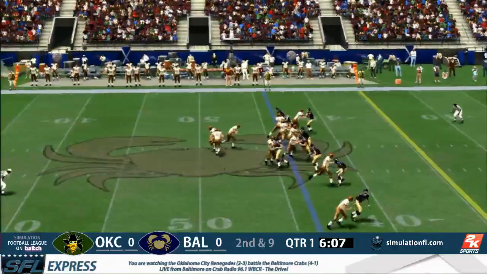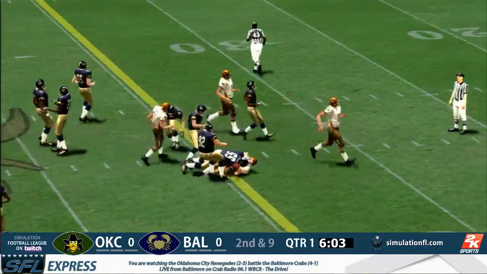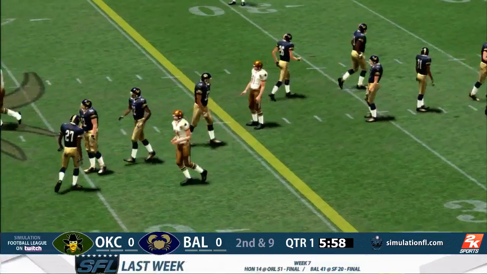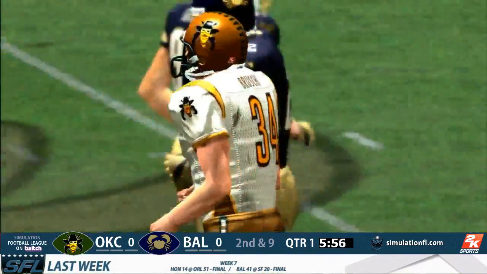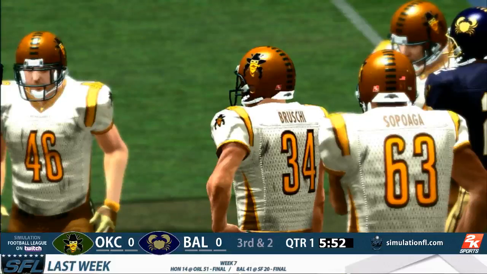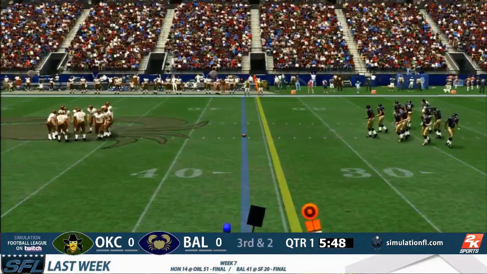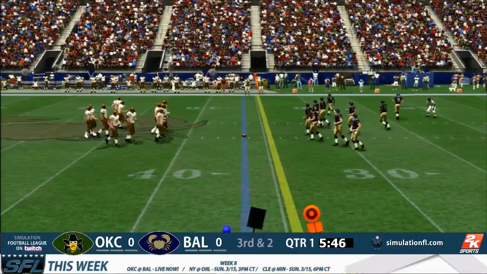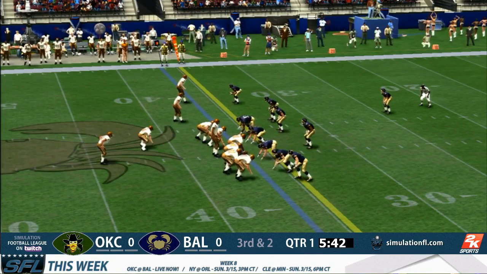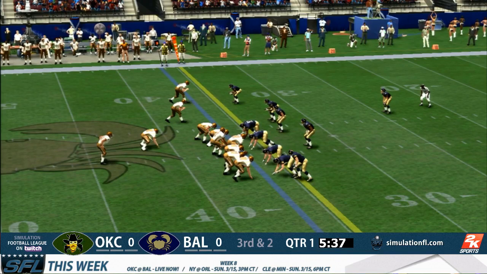Second down and 9, and the handoff goes to Brewski, left-hand side, makes a spin move, and Brewski gets away from Lyons and nearly got the first down. A pickup of 7 yards to bring up a 3rd down and 2. Pete Brewski heating up. The Baltimore Crab defense against the run gives up a league best 90.8 rushing yards per game. So this Brewski is going against the number 1 run defense. Oklahoma City, meanwhile, is the number 3. Check that. Rushing offense, 153.8 yards per game.